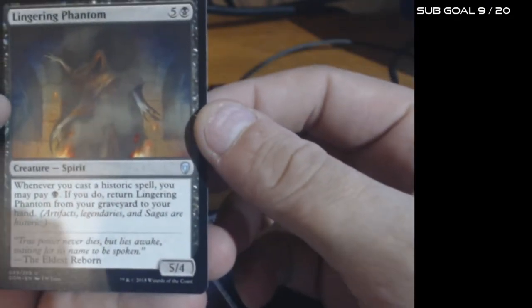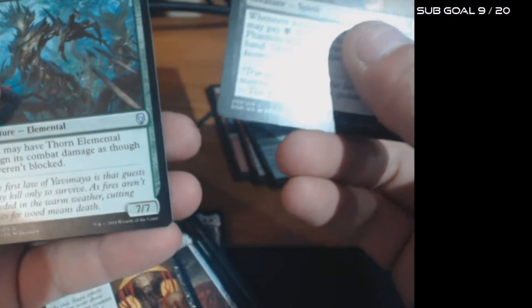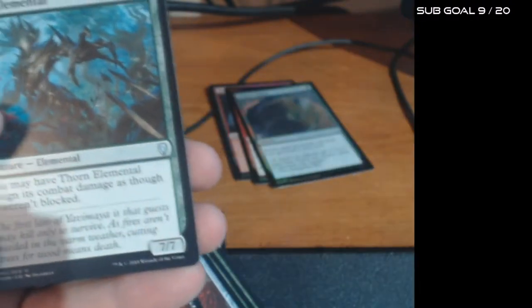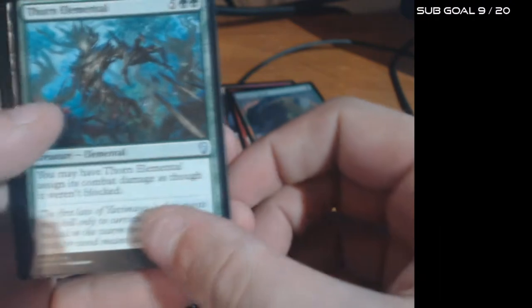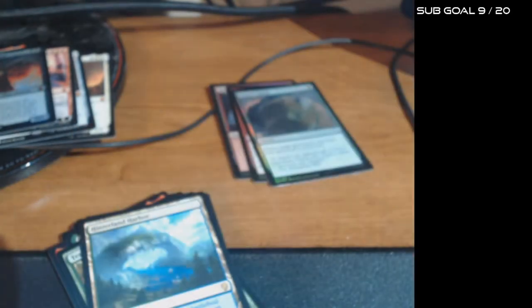When you cast a historic spell, you may pay one black. If you do, return it from your graveyard to your hand. Okay. Thorn Elemental. What? They reprinted this? Oh. Hey, look at that. That's pretty sweet. How many dual lands have we picked up? We'll check at the end of this.